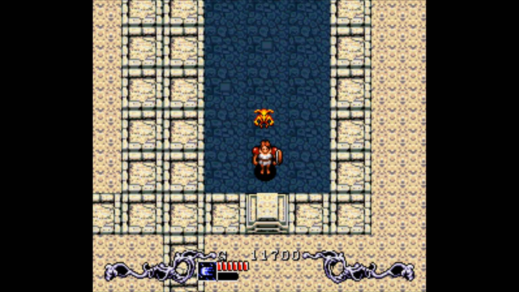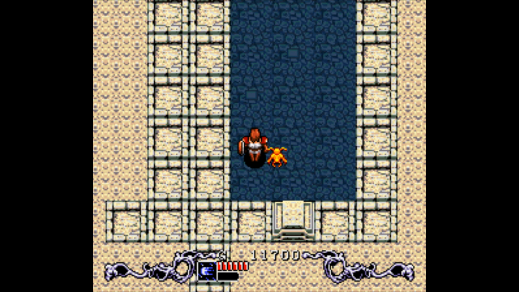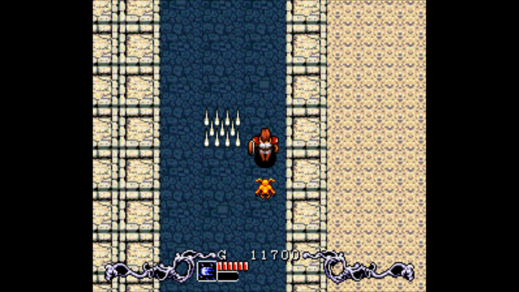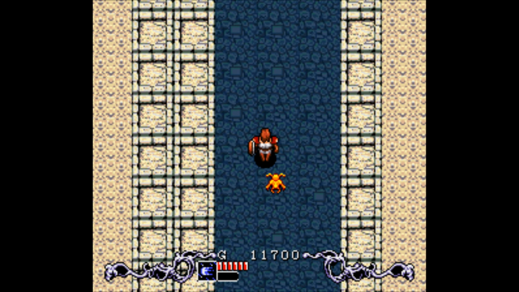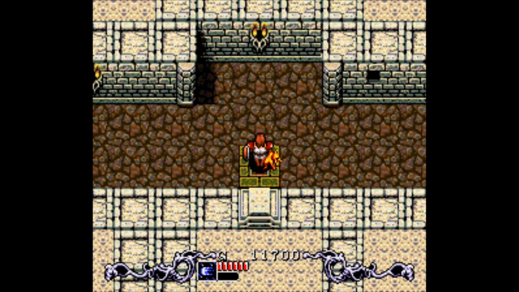Whoa! Well, spikes appear. Now, how can you tell they're spikes? Well, if you look at the floor very, very carefully, see where my sword is swinging at the very end of it? You see that square? That's where all the traps are going to be. So, as long as you see those squares, you know where the traps are going to be. So, it's really easy. Alright, anyway, we're in the next area here.